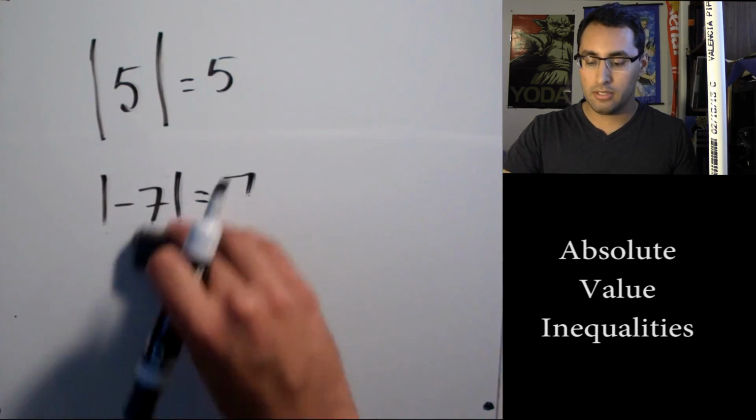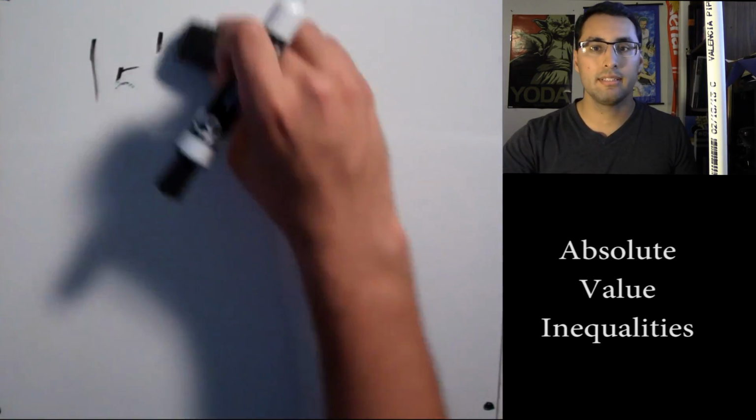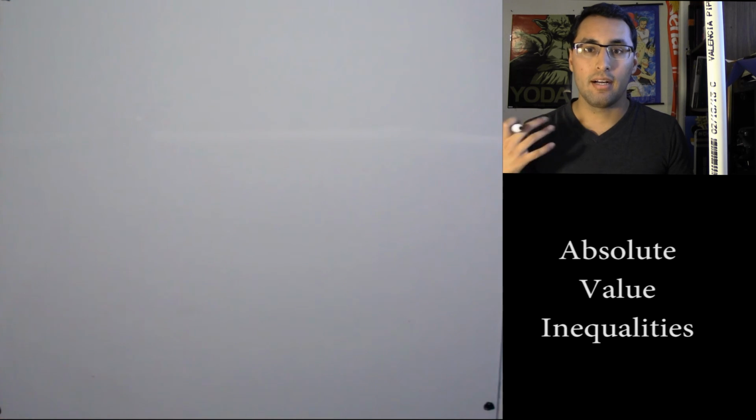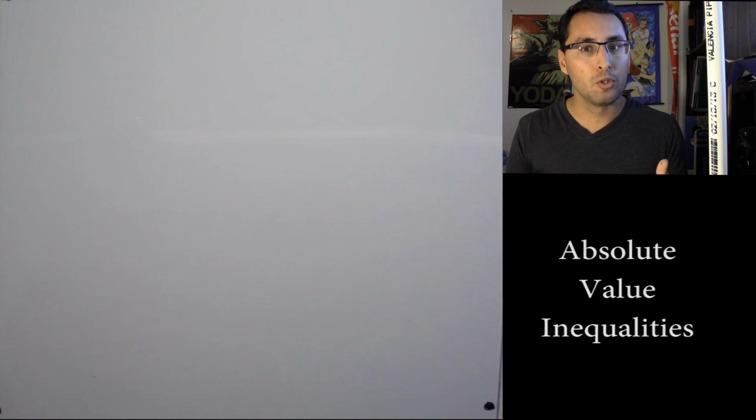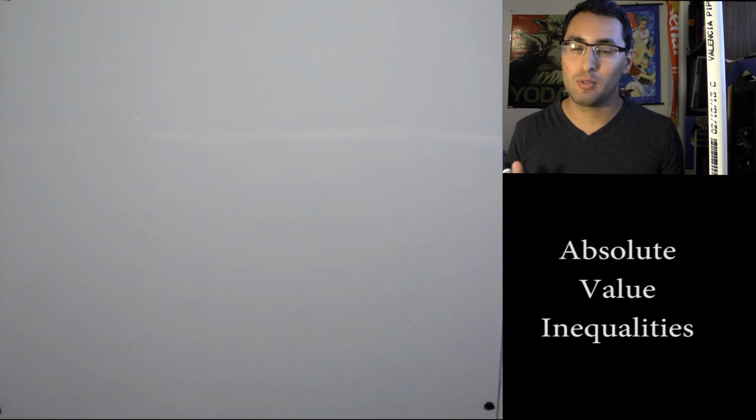Now, for absolute value inequalities, there's a ton of ways to solve these. The way that I solve them, I've generally found that this is the easiest way. It requires the least amount of math. We just have to basically construct a sentence. If you know how to read the inequality, you'll be able to know how to graph and solve it. We're going to go through a couple examples, very detailed. I'm going to go through this very slowly to make sure that you understand.